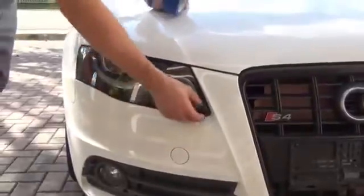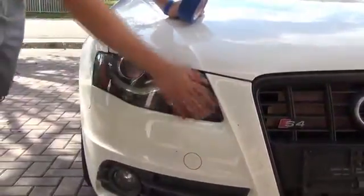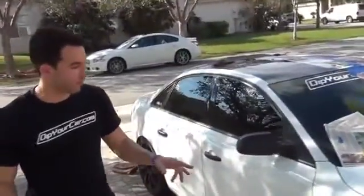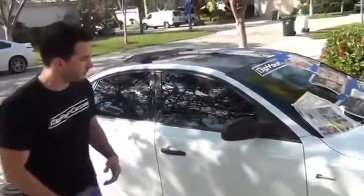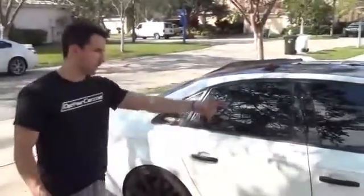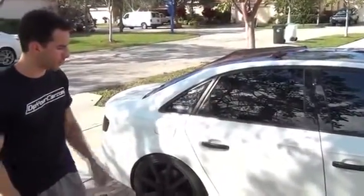What we're going to do is actually dip right over them, and then when it's time, we're just going to peel off the dip. It'll perfectly etch around the headlight. Coming around the side here, we're going to go in, we're going to tape off the brakes and calipers on the wheels. We're going to do the windows, we're going to tape off the windows, and we're going to tape off the actual glass piece of the mirror.